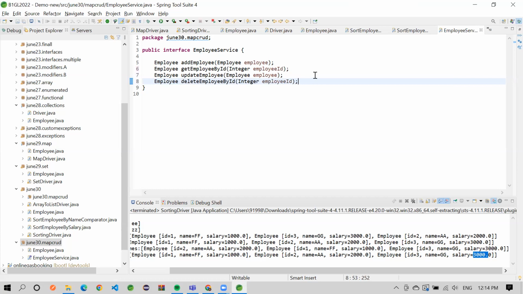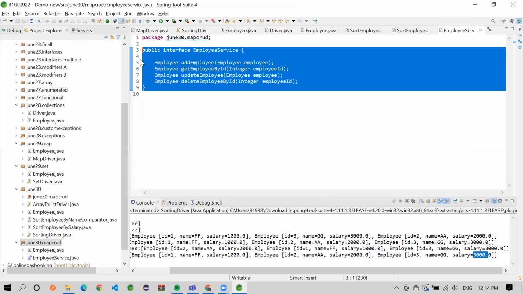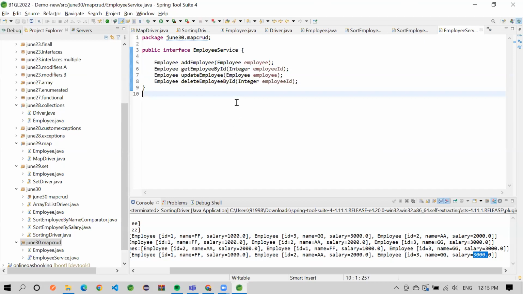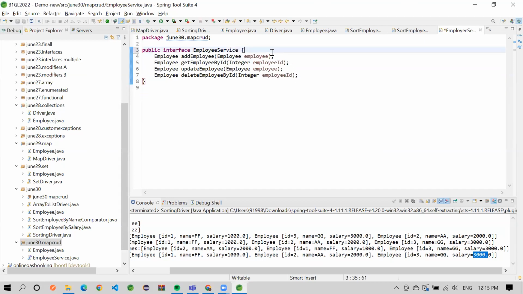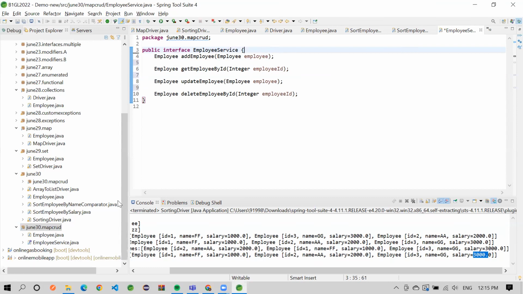So this is my requirement, guys. Basically I'm asking you to do CRUD on the given data. That particular collection I'm preferring to implement using a hash map. Of course, you can implement the same thing on any of your collections. For example, you can take a list and do these CRUD operations, or you can take a map. I'm preferring a map so that I will be able to access them based on the ID of the employee.